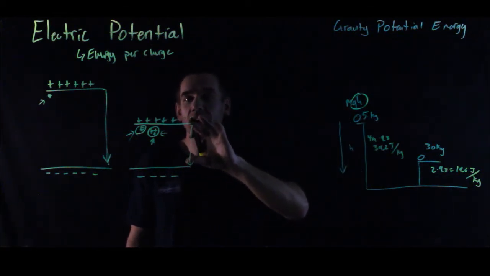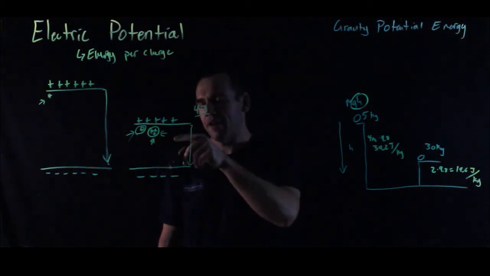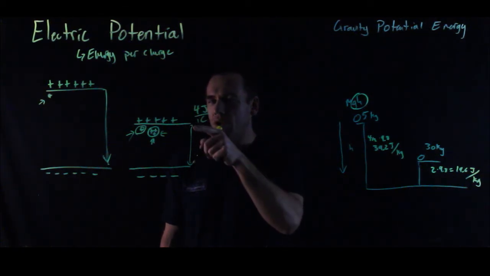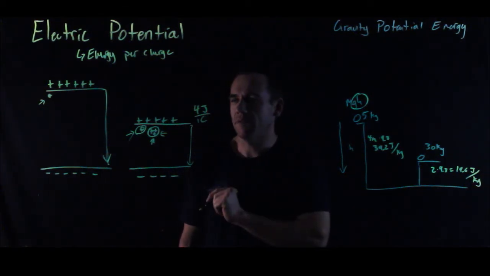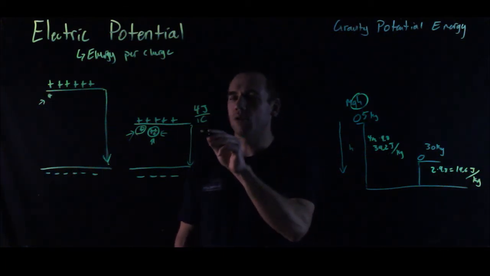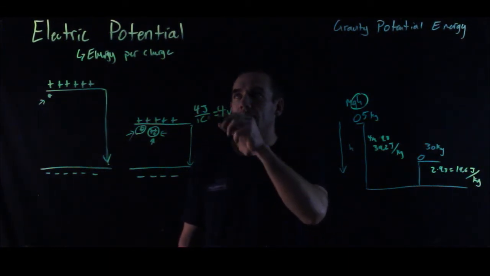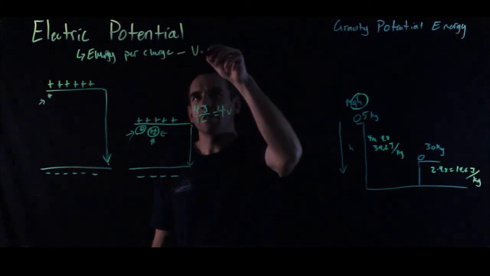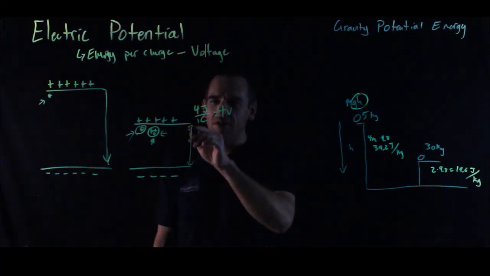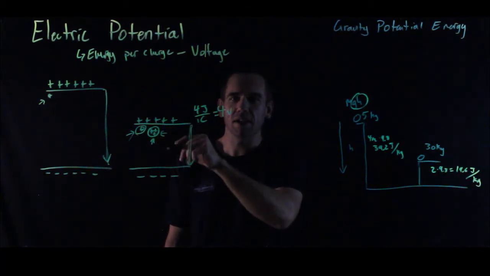If the difference in electric potential energy between these two things is, say, 4 joules for every coulomb of charge that we separate, that means 1 coulomb of charge would gain 4 joules of energy as it moved through that field. It has 4 joules of potential energy up here at the top. This joule per coulomb, that's what we call that would be 4 volts. And so a joule per coulomb is a volt. Voltage describes electric potential. And so what that allows us to do is talk about the potential difference between these two places, not because of the charge that's in there, but simply because of the field.